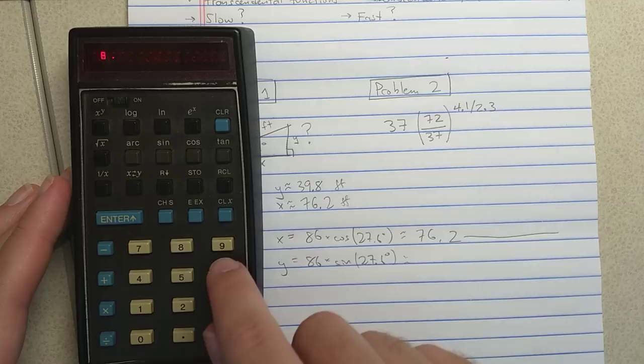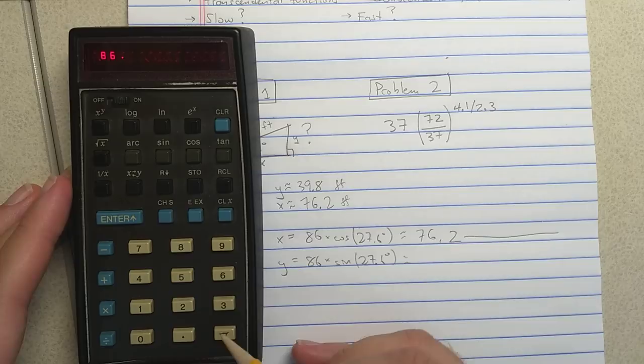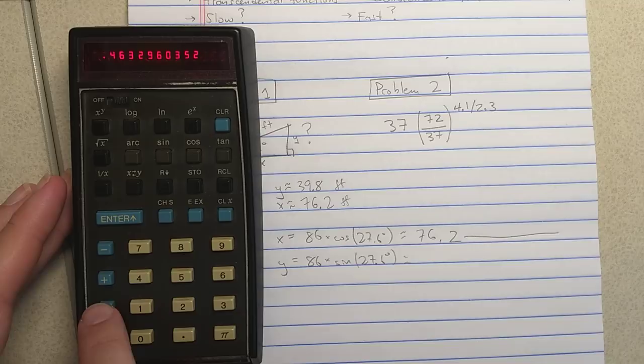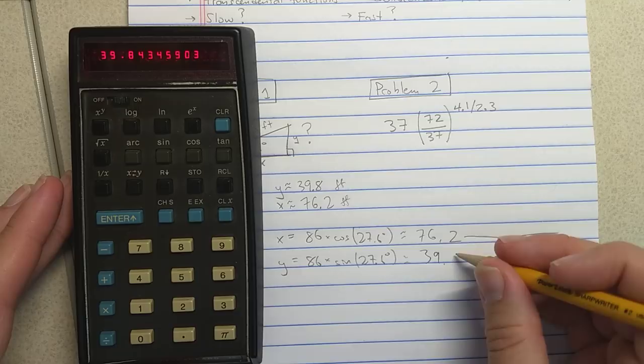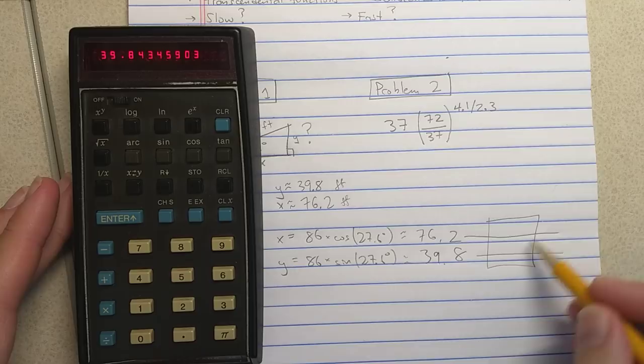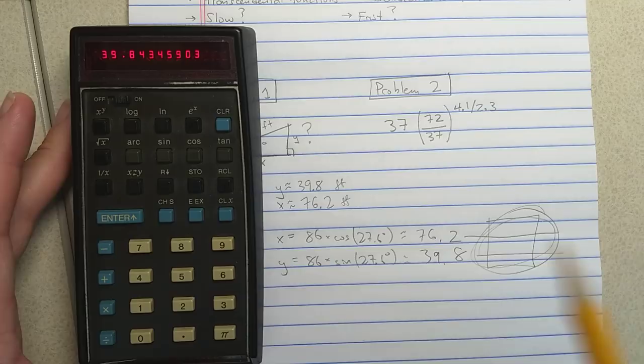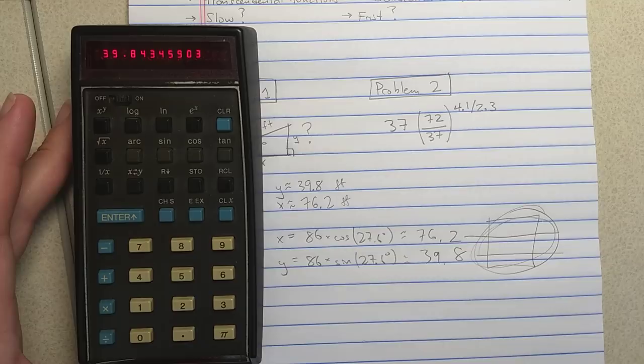For y, let me do y the other way, I'll put in the 86 first. If I do that I have to press enter, that moves it up to stack, that's a discussion for a separate video. Then I'll put in the 27.6, then I'll compute the sine. Now both those numbers are on the stack, to multiply them I press multiply, and then I get the 39.8, and whatever else I want to read off of there. At the time, this is what people are seeing as the advantage of the calculator, fast and very precise. Especially if you key it in in such a way that you're not keying in the numbers, you're using the HP 35's operating stack to hold intermediate results.